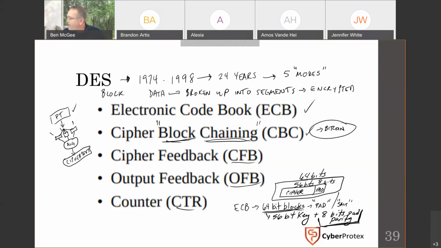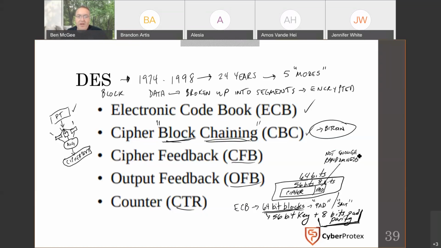I say that it's pseudo-random because that was really one of the biggest problems with DES, that there's not enough randomness in this. It's more of an obfuscation, and that's one of the reasons why it was cracked. Not enough randomness in that. But I mean, it lasted a really long time, right? Almost a quarter of a century.